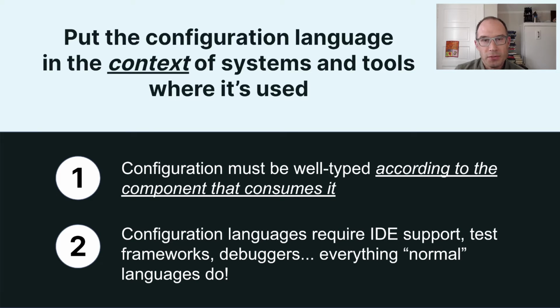The first 2 ways that I've seen configuration systems fail is when we think about the configuration system too narrowly, and especially when we think about the configuration language without the context in which it's used. So the first case is, while I think it's pretty easy to make the case that a configuration language should be strongly typed, strongly typed doesn't really mean much if the types don't accurately reflect what's really expected of the configuration. And this happens a lot since configuration is often packaged and repackaged as it's passed from one component to another. I gave an example of this where Kubernetes can be used to forward configuration to an application, but out of the box, it doesn't do anything to help you validate it.